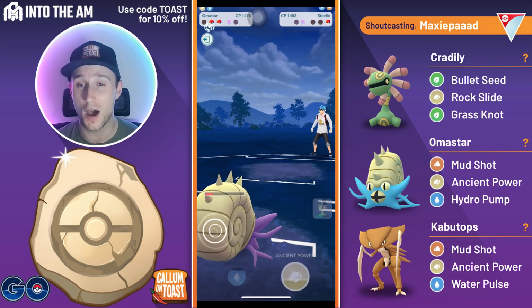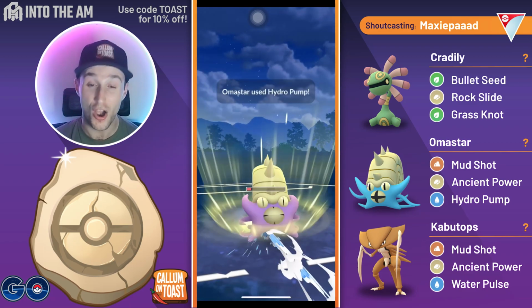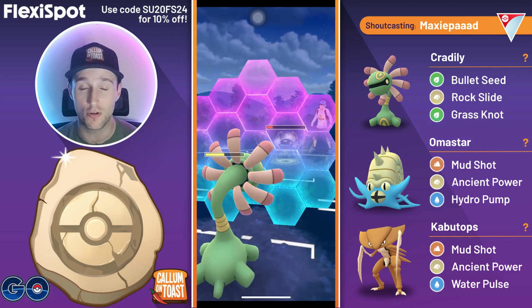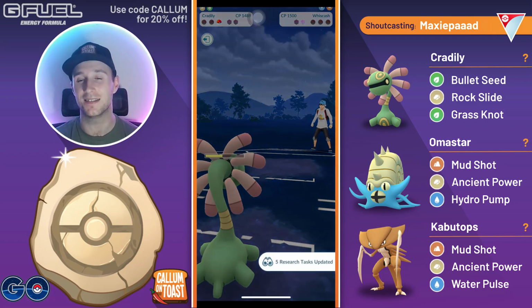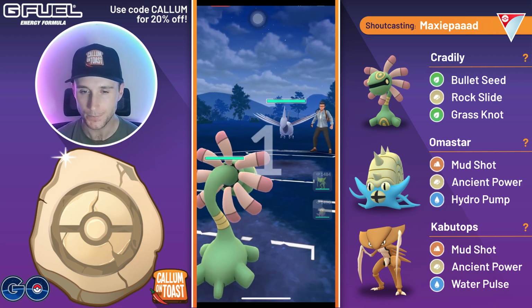We get the Mudshot farm down, and they've got a Whiscash in the back. So once again, just full sending the Hydro Pump here. Hydro Pump does huge damage, and it will just put them into Bullet Seed farm down range. We do, of course, still have a shield remaining, so we're going to shield the first charge move here as the opponent goes for the Scald. Scald does actually drop our attack, but it doesn't matter. They don't reach another charge move. We get the Bullet Seed farm down, and we're able to take that game.